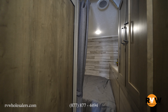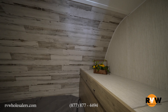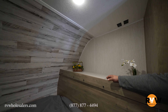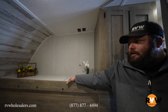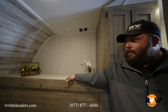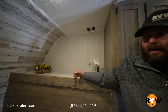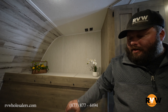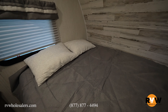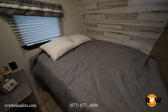Moving into the bedroom, it's a unique layout. There's a tall shelf on the right at the foot of the bed — that void is needed to accommodate the outside kitchen below. You can use the shelf for decor, phones, or a CPAP machine. You get a camper queen-size bed, and on the left side of the bed there's an end table — great for a CPAP, a glass of water, or anything you need at night.